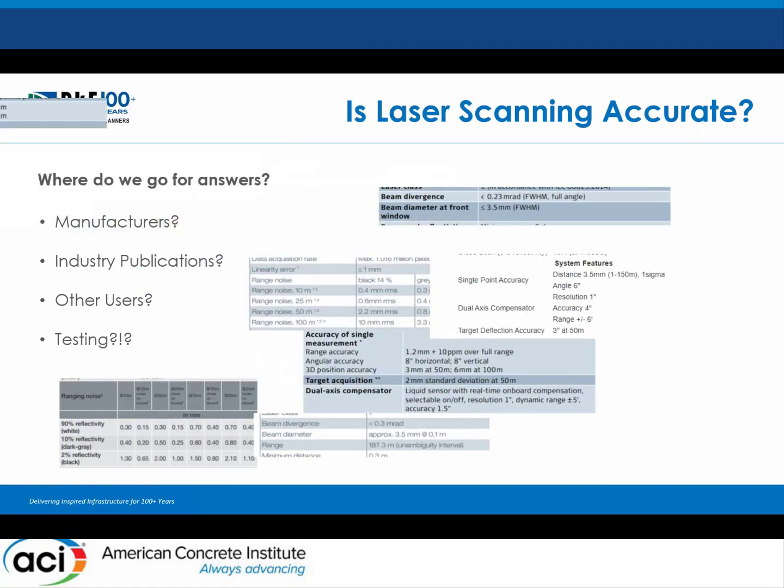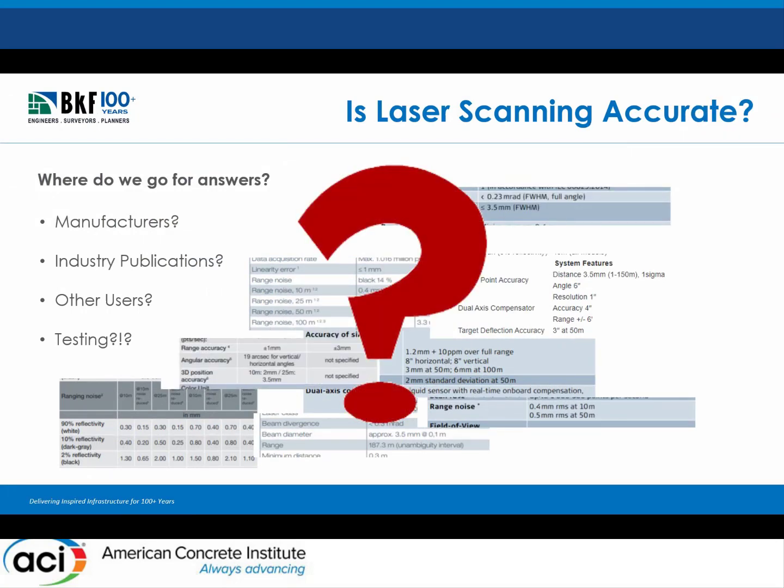Well, unfortunately, laser scanning accuracy is very confusing and difficult. We have no standard. The manufacturers all state accuracy in different ways. We have 1 million different units. We have arc seconds and millimeters, and we have beam spread, and we have the color of the item. There are all these different factors involved. So you can't take a spec sheet from manufacturer A and compare it to a spec sheet from manufacturer B and C. If you do, they all make the greatest laser scanner ever, and they're all almost perfectly accurate. You see incredibly small numbers published, accuracies of fractions of millimeters, like 0.5 millimeter or 0.2 millimeters, which makes things sound extremely accurate, but maybe they're giving a false sense of accuracy.